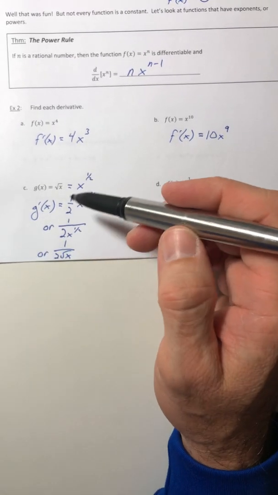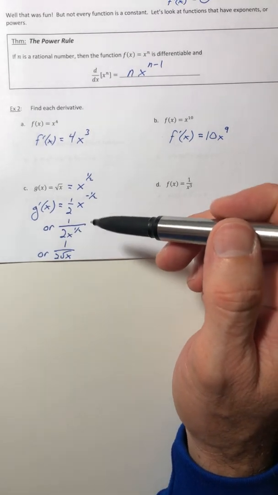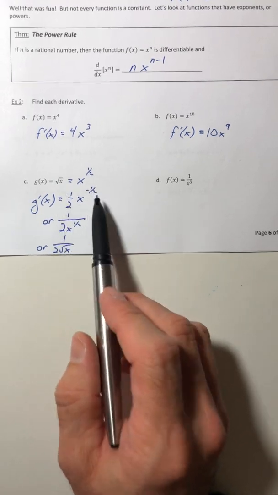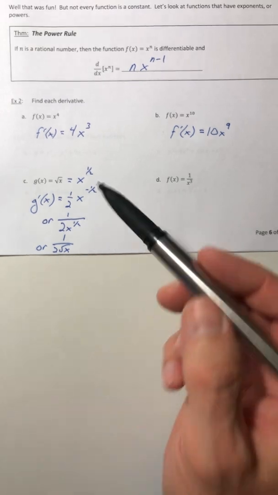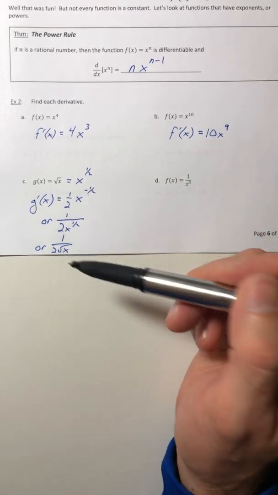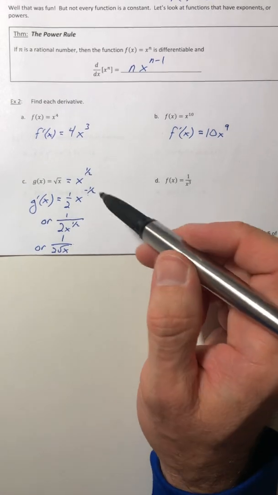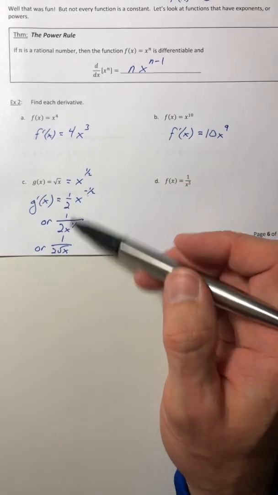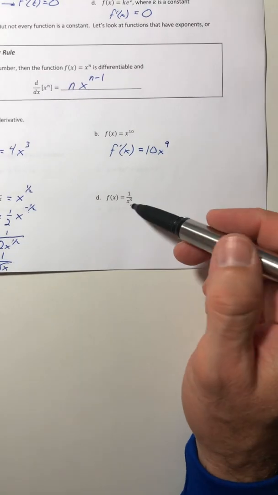Now, be aware that if it's a multiple-choice question on a quiz or an exam, if I ask you for the derivative, and you have this written, but this is one of the choices, you've got to realize, hey, I can rewrite this into that and choose this as my answer. So, you've got to remember a lot of your properties on how you can rewrite stuff. But if it's free response, I don't care which one of these it is, just pick your favorite.